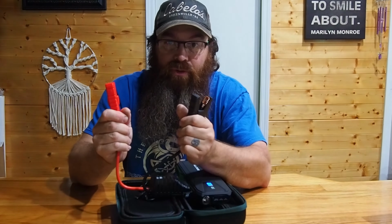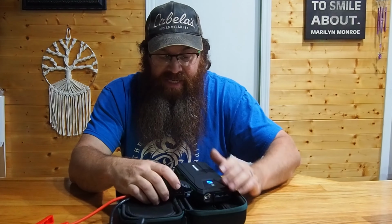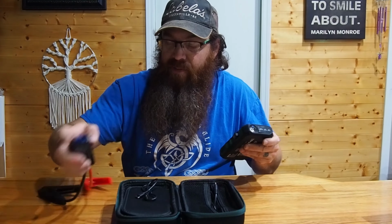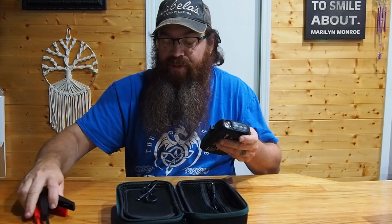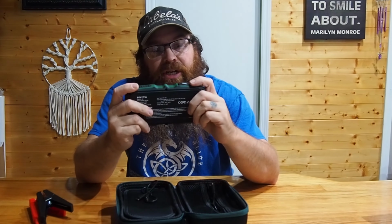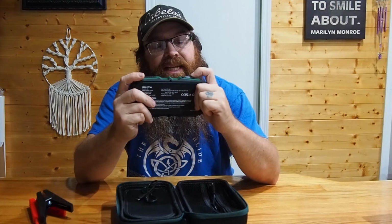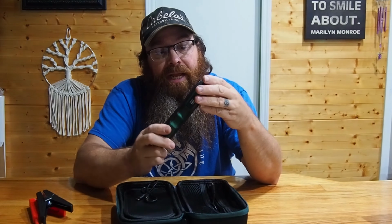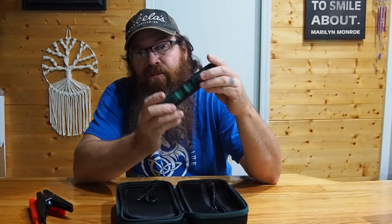Which is going to bring me to the part of where I have already used this. This thing saved my bacon a couple of days ago. I had put this in the car with the intent of doing a review on it, unboxing and everything in the car itself, and hooking it up to the battery. But I didn't get any footage of it. But I went out to pick up some dinner and had the food. Everything was ready to go.